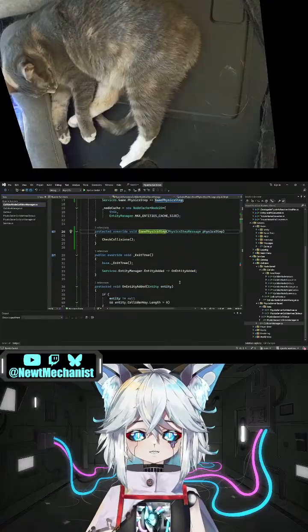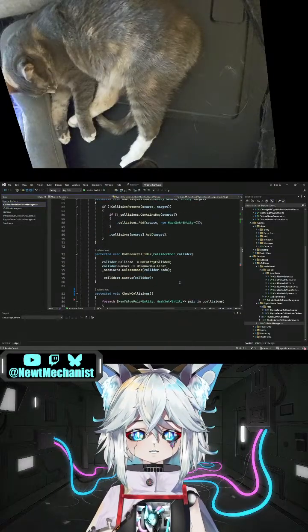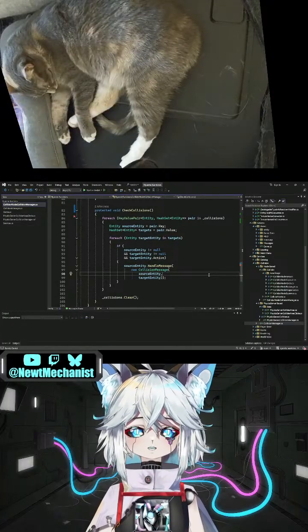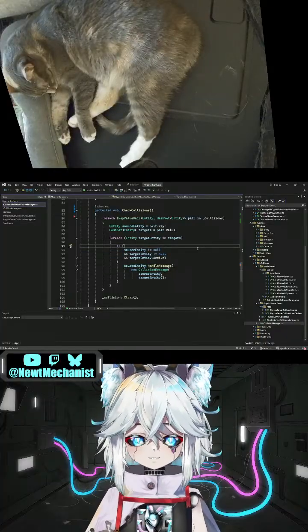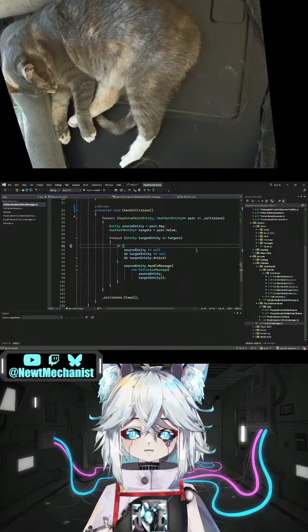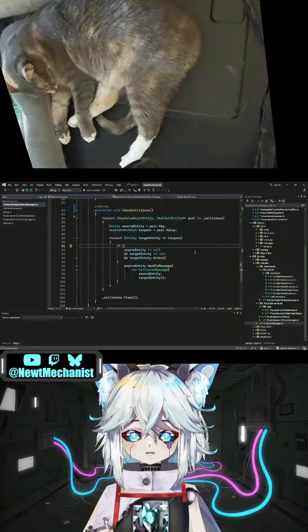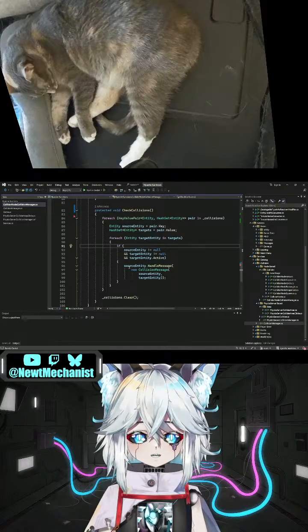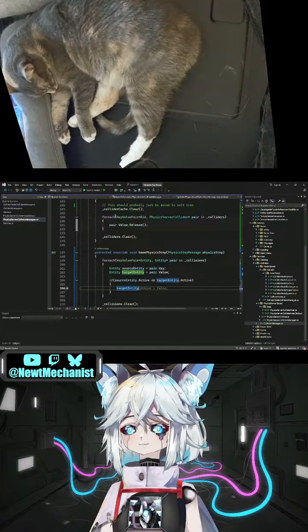Let's make sure I'm doing this correctly. We know they can't be null because they got into the collection here. Okay, the source entity gets the message to say you collided with that thing.